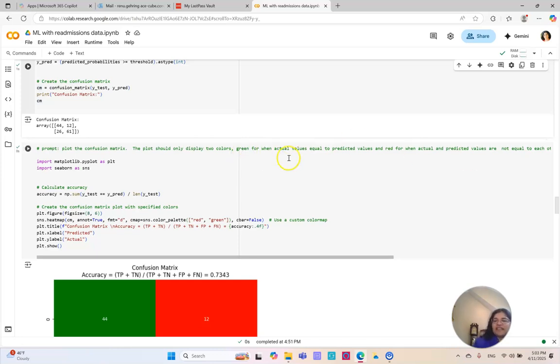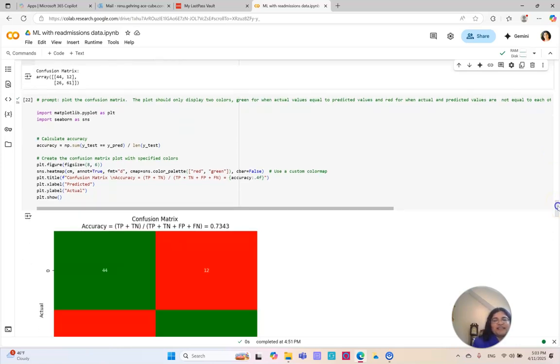So I made it very clear: green for actual values equal to predicted values, and red for discordant values, but I spelled it out. And so it did that in a reasonable manner. There is a problem here, which I will leave the watchers to figure out.